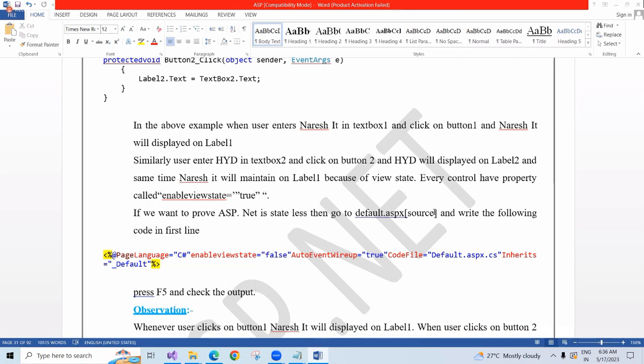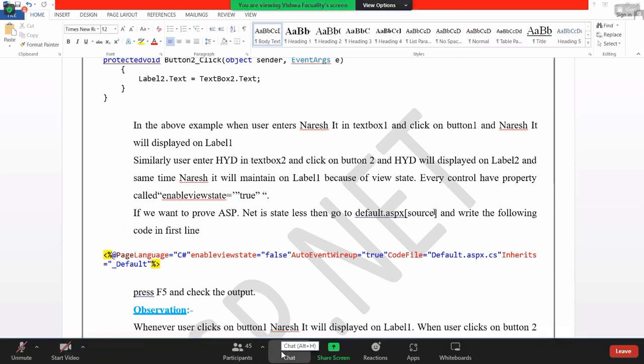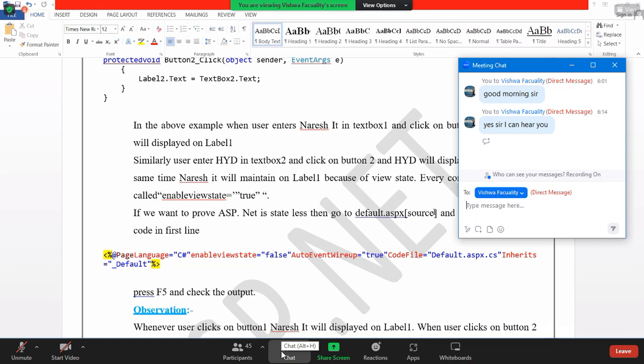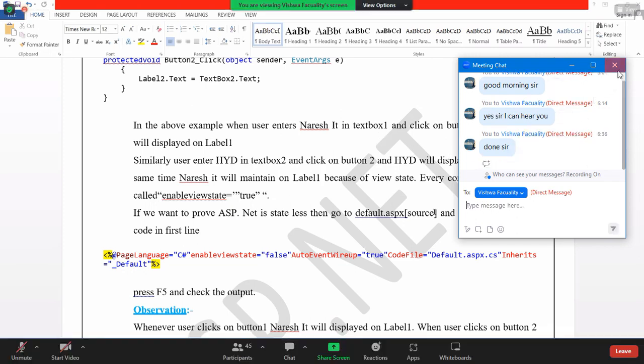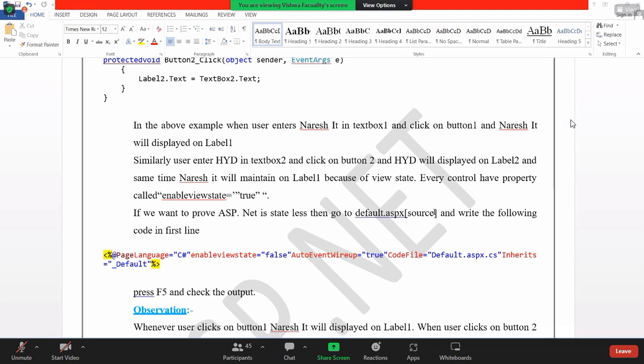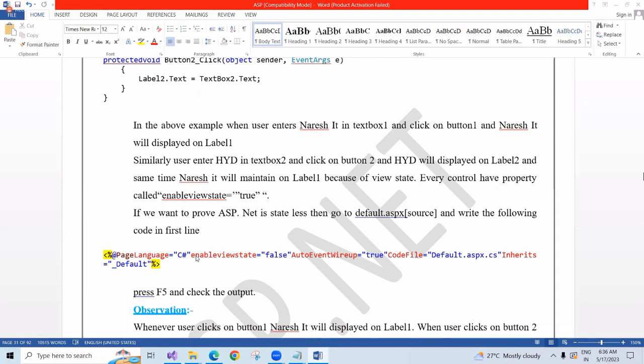Done. Can I move to the next one? Yeah, this one. So if we do that, then we can prove ASP.NET is stateless.